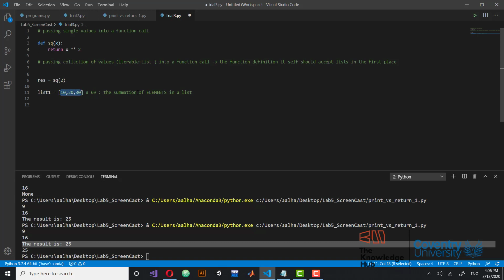Yeah, so this is what it means when you see something like print or return, make a function that returns the summation of elements in a list, or print the elements of a list, or for example give the average of elements in a list. Since you are working on a collection of items or elements, you should know that you're going to need a for loop. This is a concept that is fixed in every language. When you hear that you want to make some operation on multiple elements inside a list or inside an array or inside a tuple, you will need a for loop in order to iterate over each element.